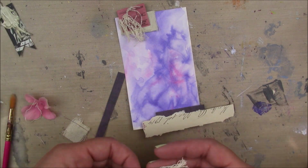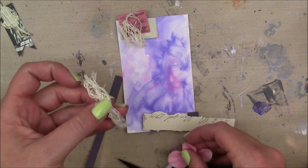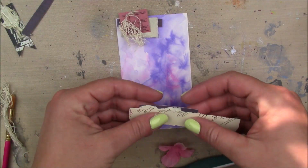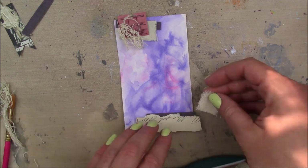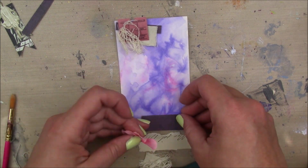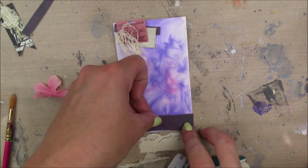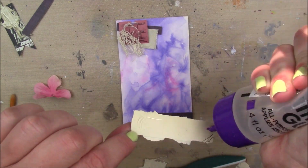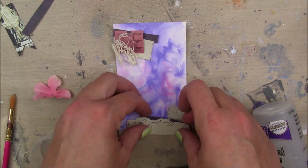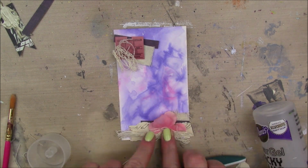Some fibery kind of stuff, some paper from 7 Dot Studio, some vintage ledger paper, a flower from the dollar store. I like to get flowers from the dollar store and then rip them apart, the small ones, because if you're into three-dimensional flowers, which I'm not really, they can get kind of expensive. So the ones from the Dollar Tree, if you just cut them apart a little bit, you get that flowered look for a lot cheaper, because you could get a whole bundle of them for $1.